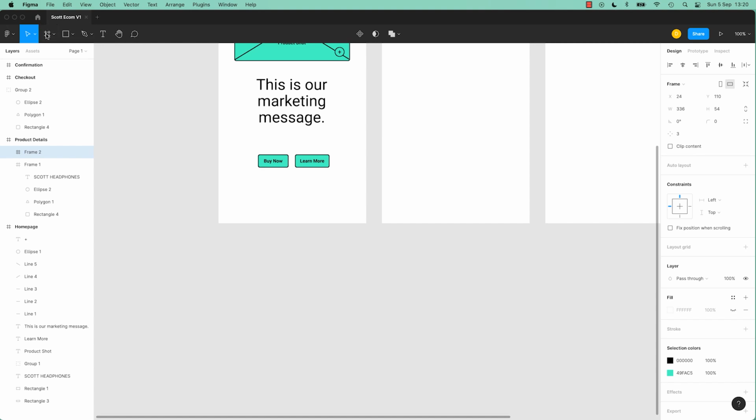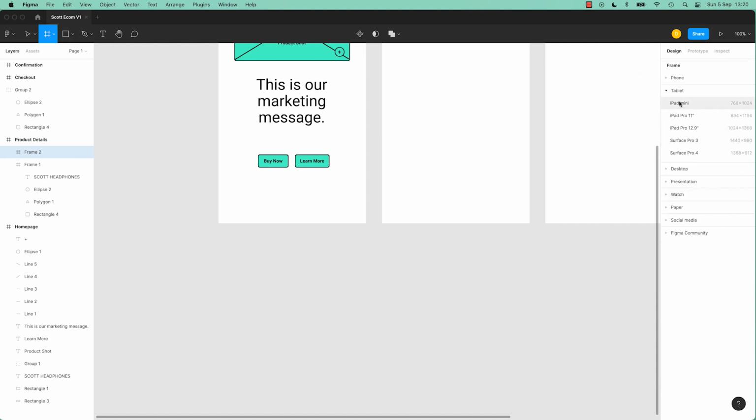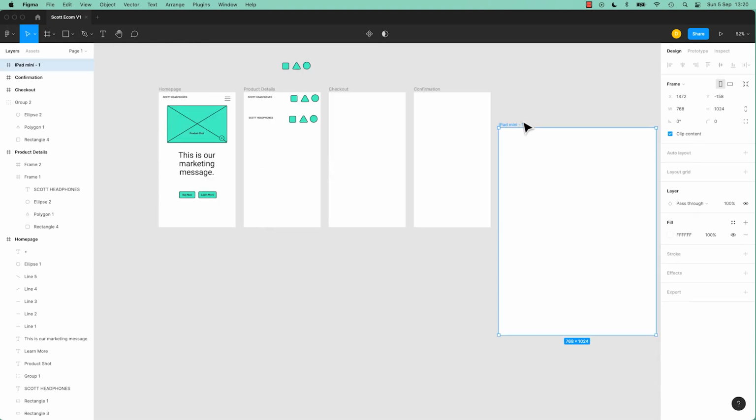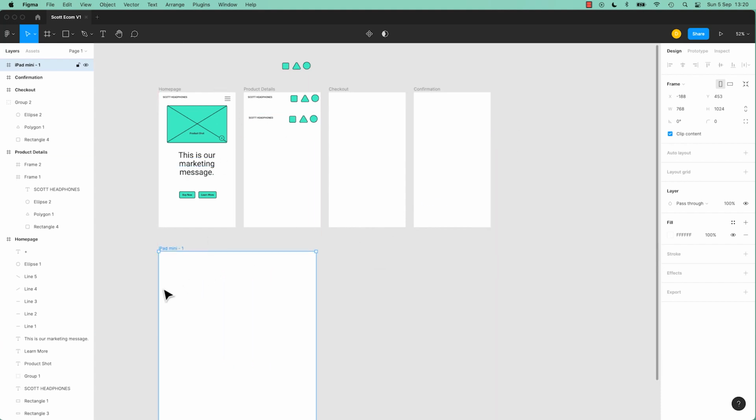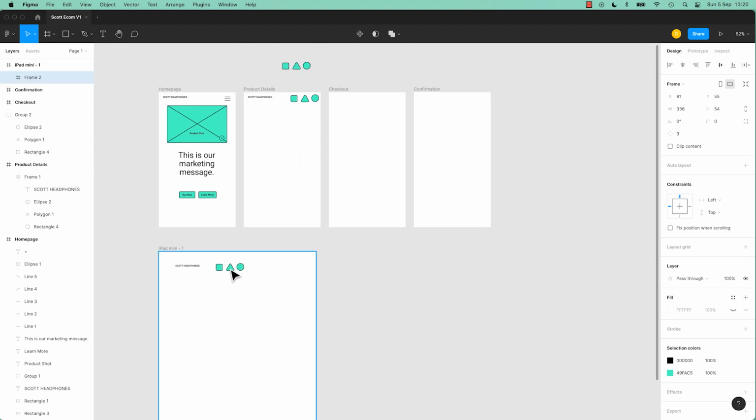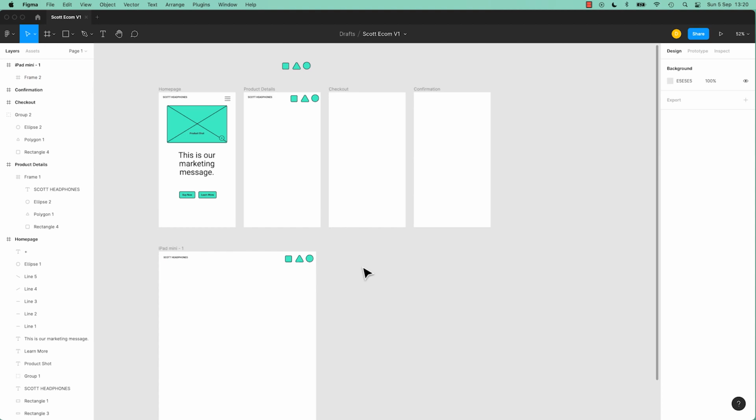to be tablet. So I'm going to click on my frame tool. I'm going to say it's going to be a tablet mini, in portrait. I'm going to stick it over here. I'm starting to design. So instead of trying to drag it all out and make it all line up, you can click on this guy and go, okay, you go over here, and I can get you in the top, and I can drag this over, and I can stick it to that side. Can you see the perk?